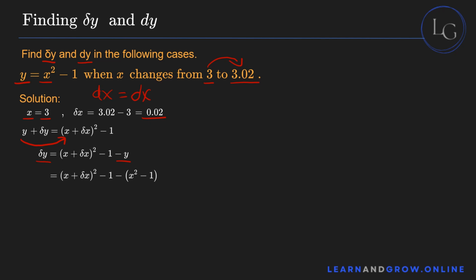Now, as you know, the equation for y was y is equal to x squared minus 1. So you can replace this y with x squared minus 1, and this is why you get this. Now, you will open this bracket, so this negative sign will be multiplied with x squared and minus 1. So this minus 1 becomes positive 1. Now, this minus 1 and this positive 1 will cancel out, and so you'll be left with x plus delta x whole square minus x square. And so this is basically the value for delta y that you get.